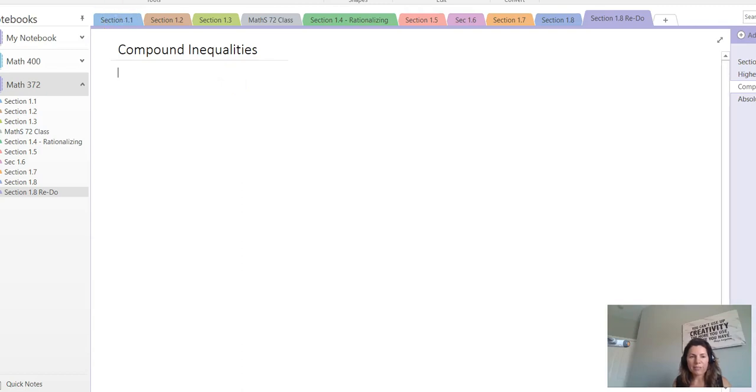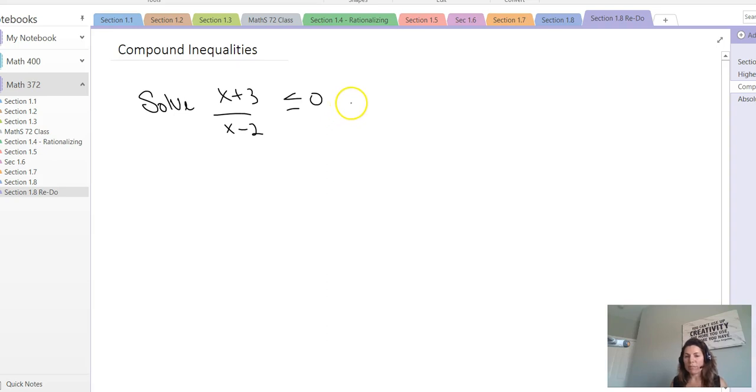Hey everybody, we're going to continue our study of section 1.8, inequalities, and another type that you might see is the nonlinear inequality as a quotient inequality. So say for example I ask you to solve (x + 3)/(x - 2) ≤ 0. This is nonlinear just because you have a quotient.